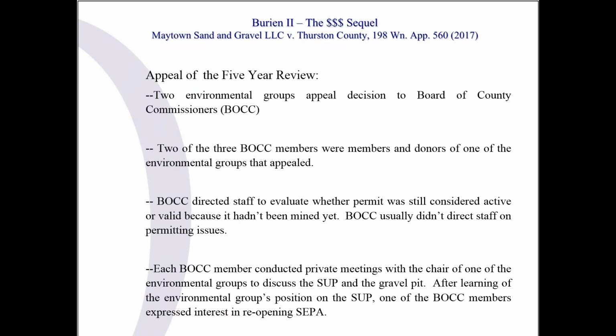So 2 environmental groups don't like the results of what the hearing examiner came up with. They filed an appeal to the Board of County Commissioners. 2 of the 3 Board of County Commission members were members and donors of one of the environmental groups that appealed. And then after this appeal gets started, the Board of County Commissioners directs staff to evaluate whether the permit was still considered active or valid because it hadn't been mined yet. And that's also a big no-no because the BOCC usually doesn't direct its staff on permitting issues. All right, this is kind of even separate from the appeal. They were looking for ways to kill the project, essentially. At least that's the way it was written up in the court decision.